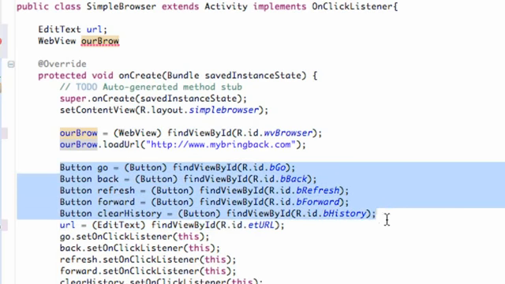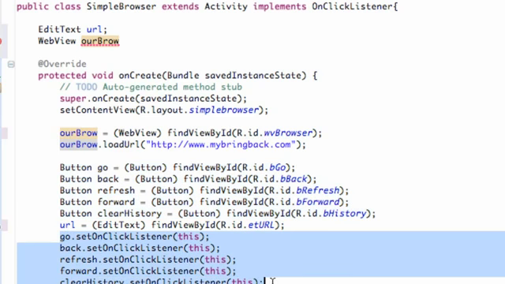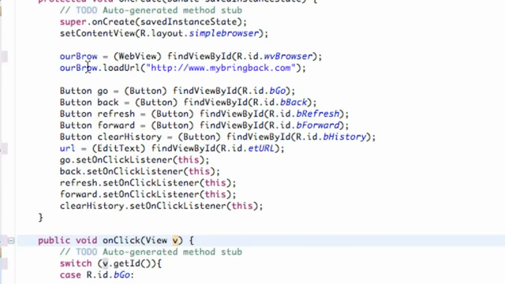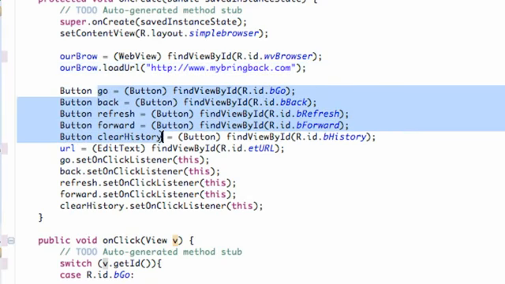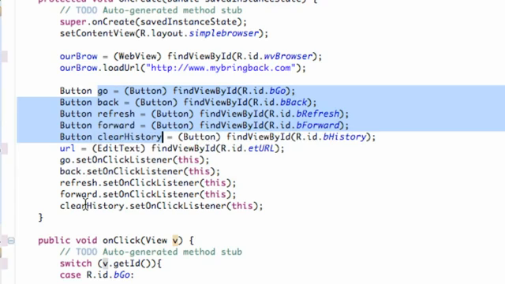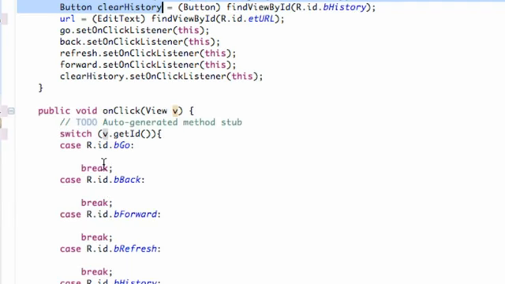And then also I set up all of our buttons with the references, and I set all the on-click listeners, and I implemented again the on-click listener up here and set up just the standard switching case that we're familiar with. So what we're going to do is get into some of the methods that we can use with this web view. So far the only method we have is loading a URL from default. But we're also going to allow all these buttons to actually do something. That's what we're basically going to establish in this tutorial. Pretty simple stuff for the most part. Nothing too complicated. So let's get into it.